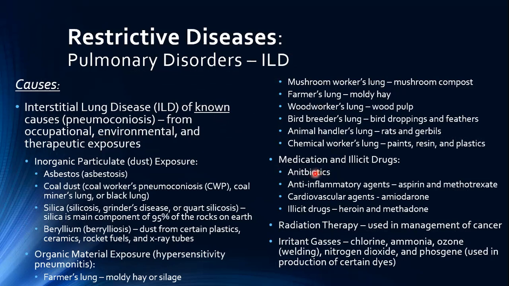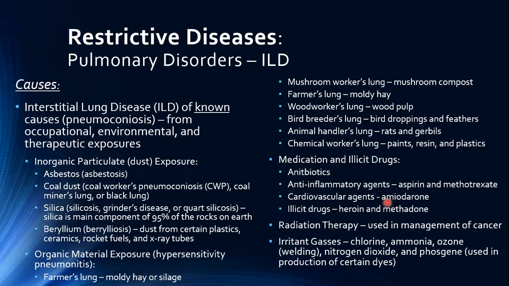What about illicit drug use, right? Or medications. Some antibiotics can tear your lungs up, okay? Some anti-inflammatory agents like aspirin, methotrexate, but other things like ibuprofen, that's an anti-inflammatory. You have to be careful. Too much of that can cause ILD. Cardiovascular agents like amiodarone, which we give in ACLS. You'll learn that when you get into ACLS or your cardiac drugs in your advanced pharmacology coming up in 230.